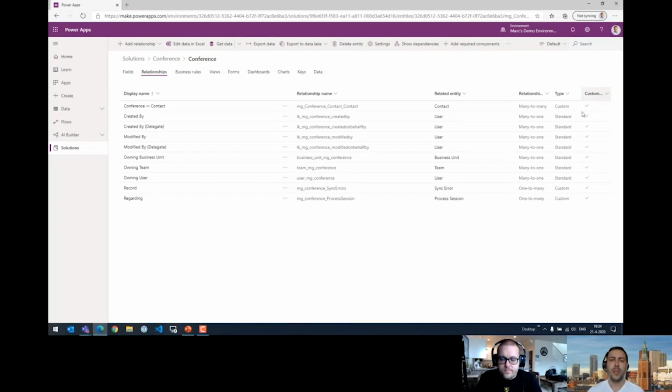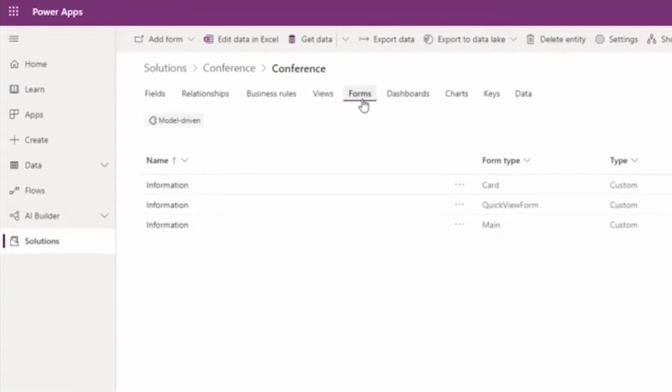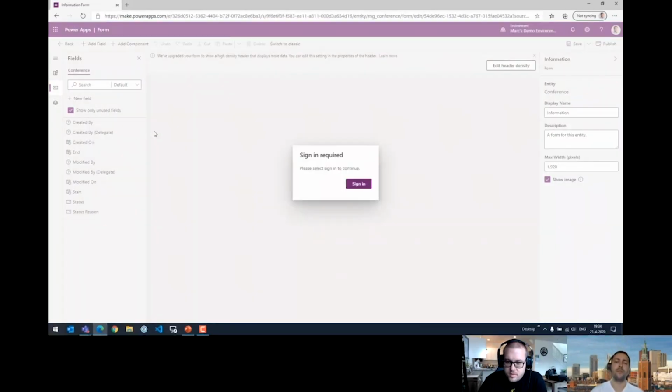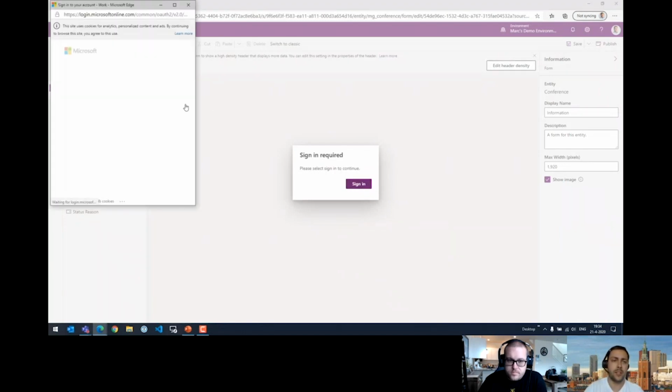So in this case, I go to forms, and there are a couple of form types, but if you're starting with CDS, just keep track on the main form because the main form is what people will see. So the card and the quick view form, and there are some other form types as well. They're used throughout the application, but if you're a starter, just focus on the main form. Nice, good tip. So let me go to the form. Oh, I need to sign in. Don't know why, but let's do that real quick.